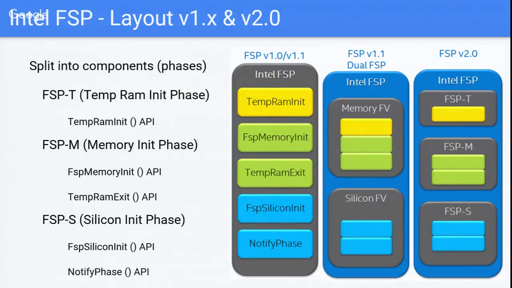So the 1.1 is pretty much the usage model. We internally split that into two. Here we call them FVs, which are firmware volumes, which are internally two separate binaries, still packaged as one FSP. The memory FV is executed in the ROM stage, which contains the TempRamInit and memory init in that case. And the silicon FV is the one which will be in the updatable code. So you have the single FSP, but technically you have two FSPs. One piece of it is launched from the ROM stage, and you can use the other one based on the manufacturing mode or in the updatable mode.